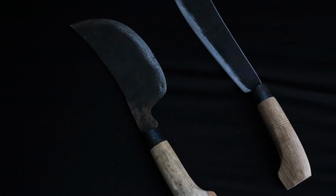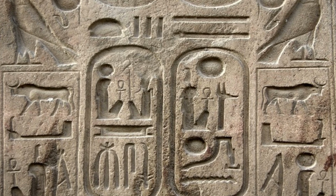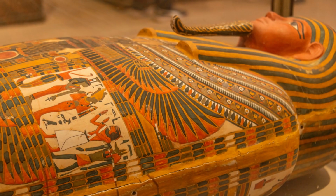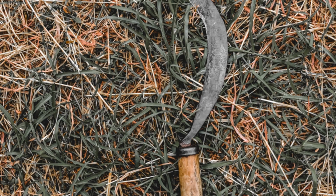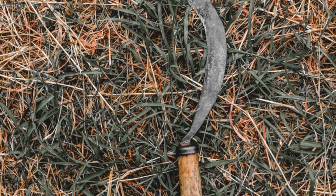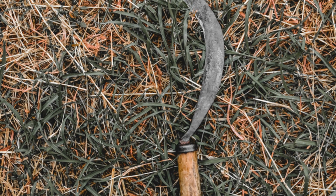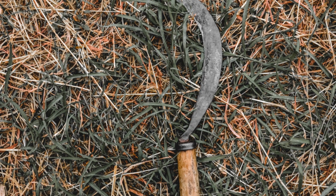The first breakthrough that made the Khopesh possible was bronze casting, a technique that allowed craftsmen to pour molten metal into molds rather than relying on hammering alone. This was essential for the weapon's distinctive shape. Unlike straight blades, which could be forged by repeated hammering, the Khopesh's forward curve needed precise shaping that casting provided.